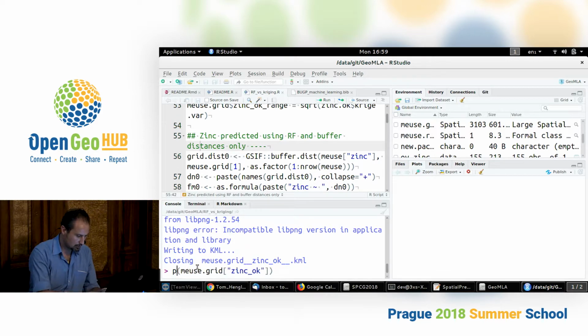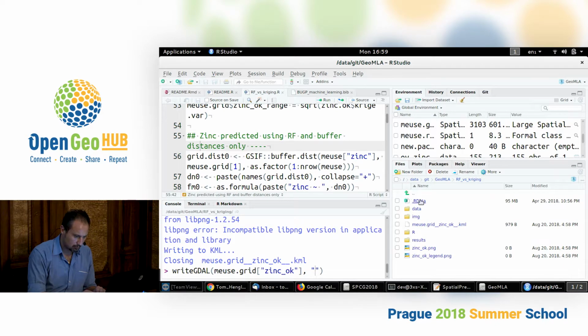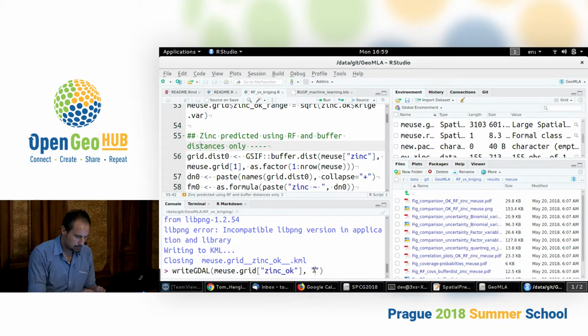I'm going to do that. And let's see. I have to pick a file name. So I can write to results, I guess, meuse. So let's see, where is this?